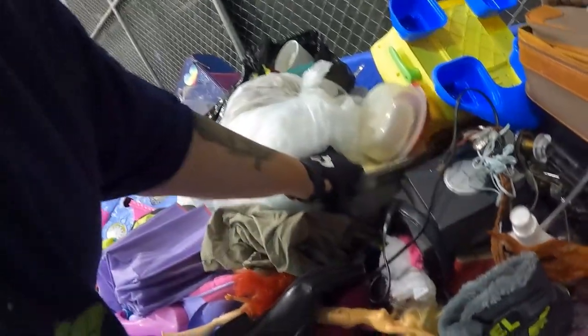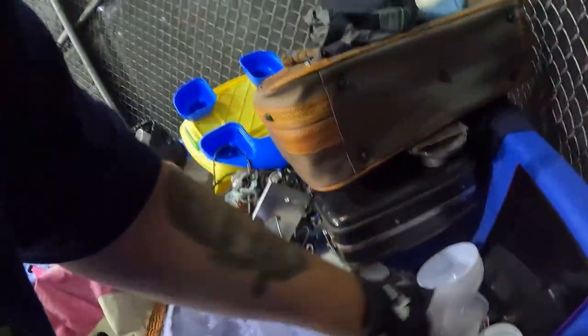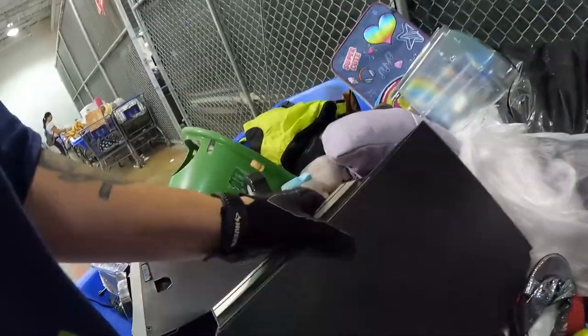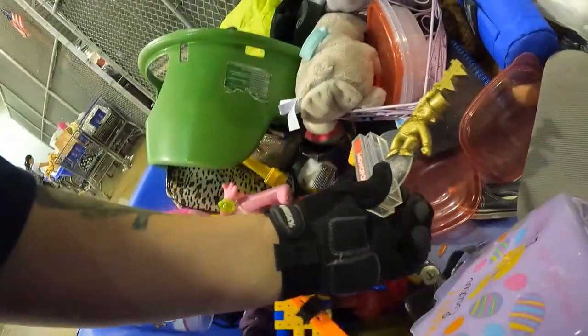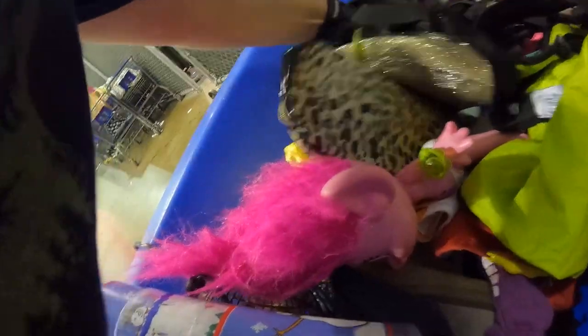So there you go, a little backstory on that fabric. I've been going through a couple of bins already — found a couple of small items, nothing exciting yet. These bins are full, there's actually a lot of toys but nothing that I really want. There's some plush too but nothing really exciting.